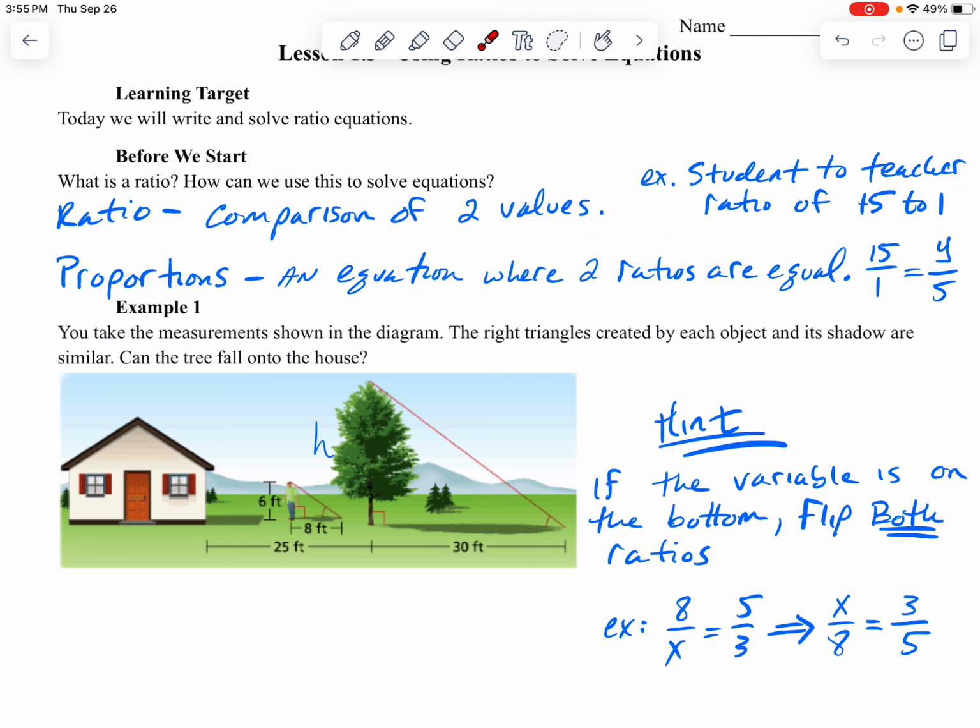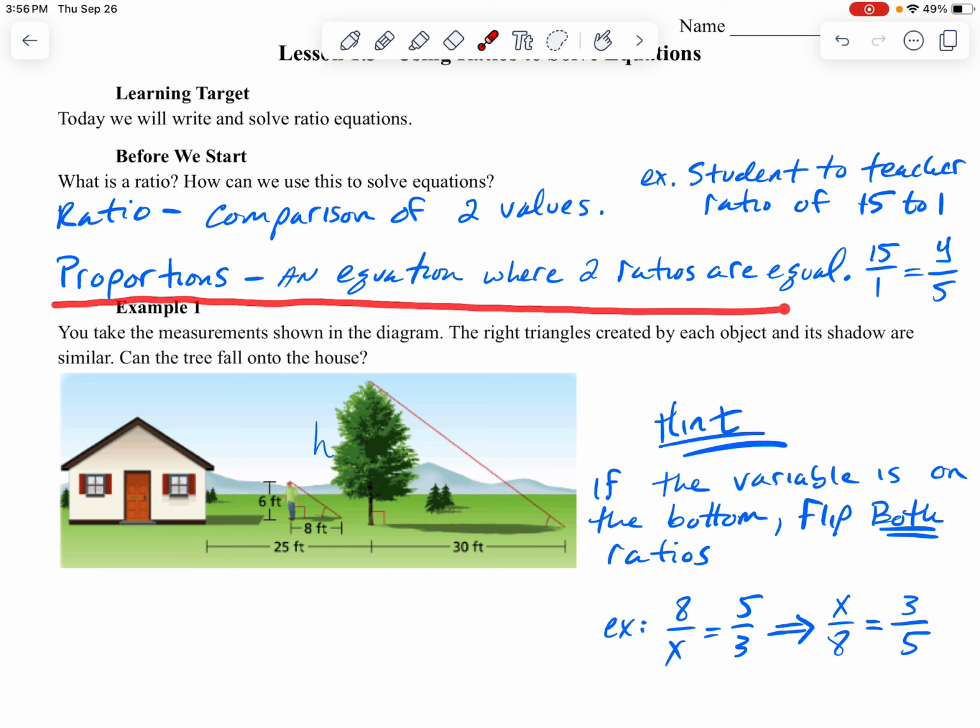This is a common statistic you might hear, and the way that we would normally say that is that the student to teacher ratio is 15 to 1. And that order matters. If I say student to teacher, and then I say 15 to 1, that means that for every 15 students, there is one teacher.